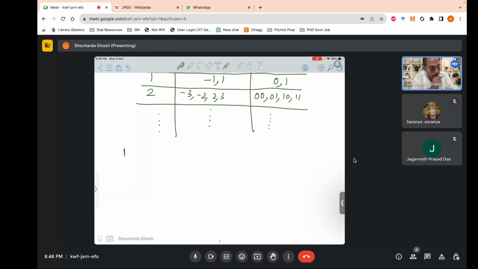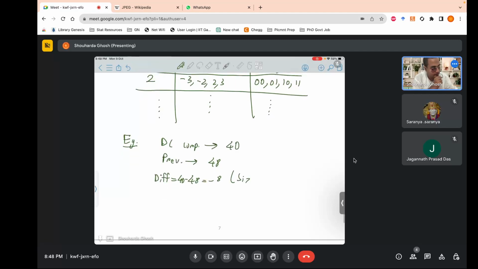For example, let's say I have a DC component which is 40 and the previous one was 48. So what's the difference? The difference is 40 minus 48, and that's -8. For -8 you would require size 4, and the code corresponding to size 4 is 101.